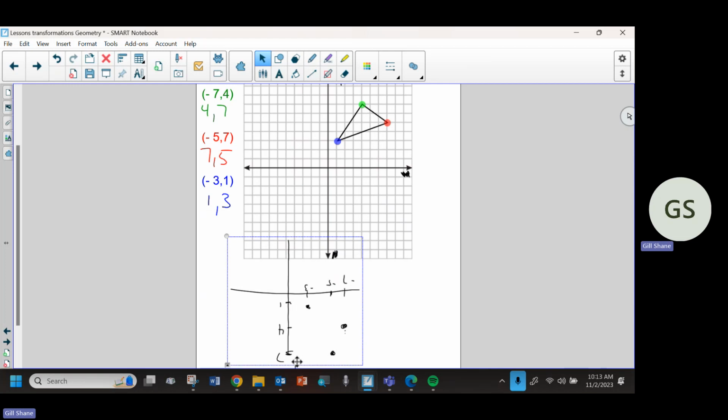All right, let's go ahead. I've already turned it twice. All I've got to do is figure out what the X and the Y are now. So for this point, my X values are all positive if I'm in this quadrant. So every X value is going to be positive. The blue should be 3, -1. That should have been one of your points. The green, which was the 7 and the 4 part, should have been +7, -4. And the red, which was 5 and 7, should have been +5, -7. Those are your points.